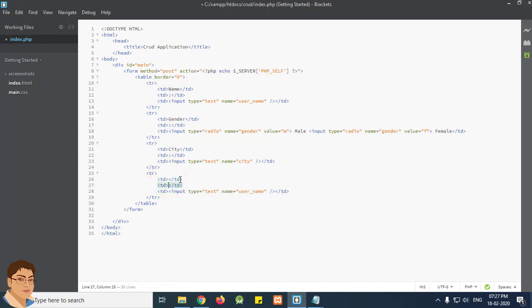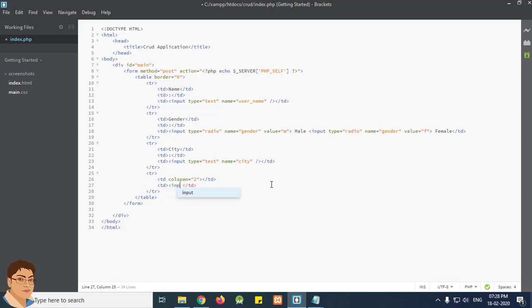The second one also should be blank, so we can make colspan of 2. And for the third one, we need to give a checkbox.